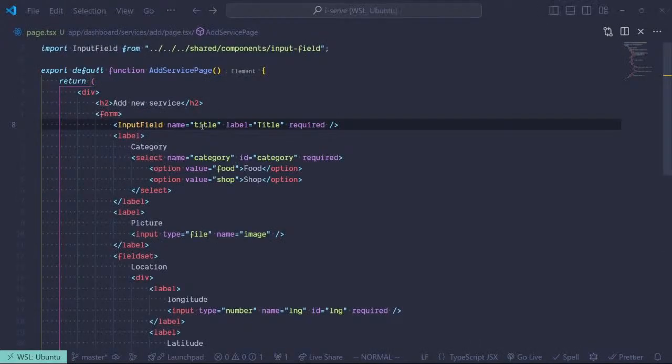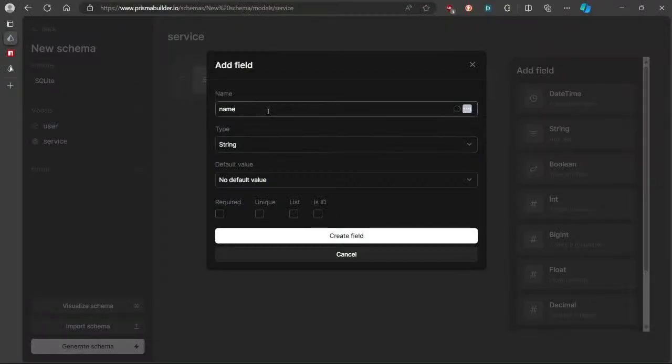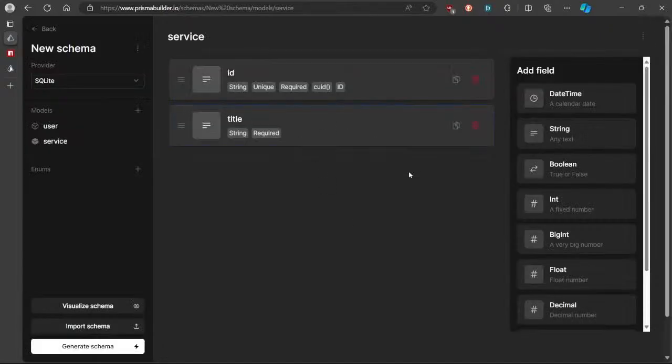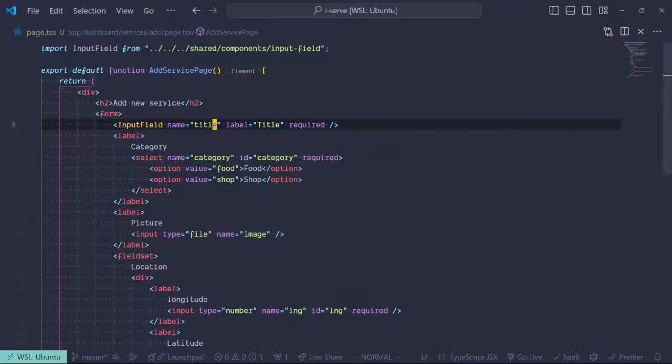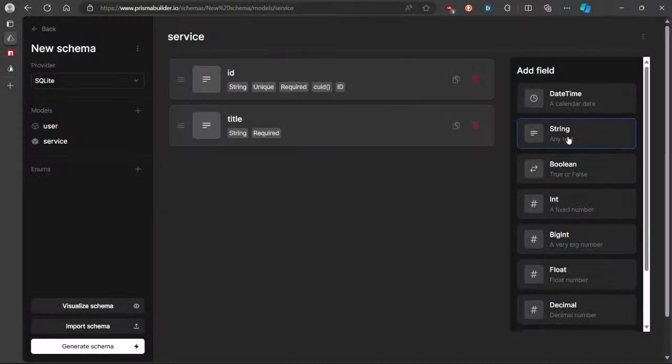String, definitely required. The next one we want to look at is category. Unfortunately, I don't think enums work with SQLite Prisma for now.